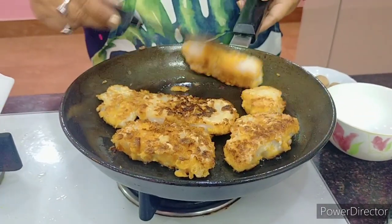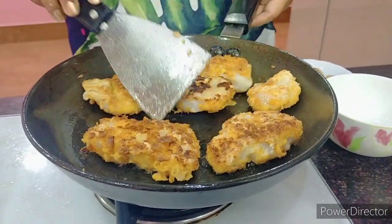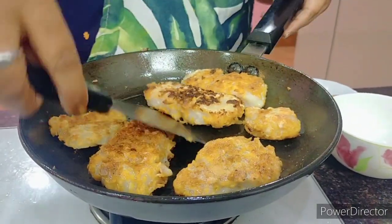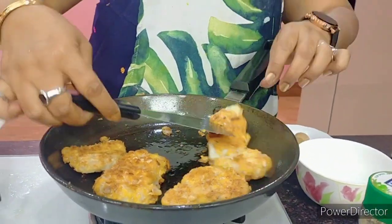So we're cooking it up here. Turn it over once again and they're almost done. The crisp and nice there. And we need to take them out and put it separately so that we'll work on the sauce.